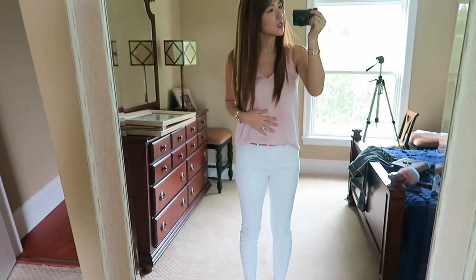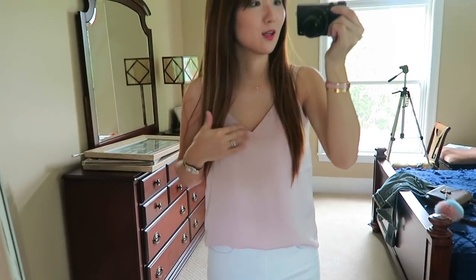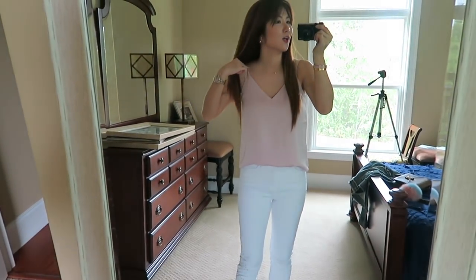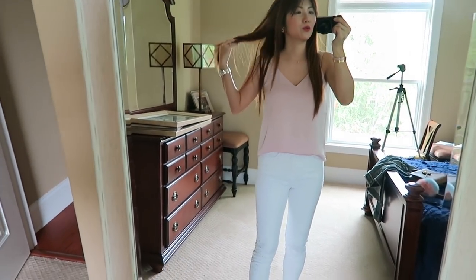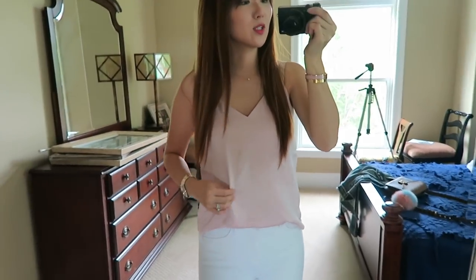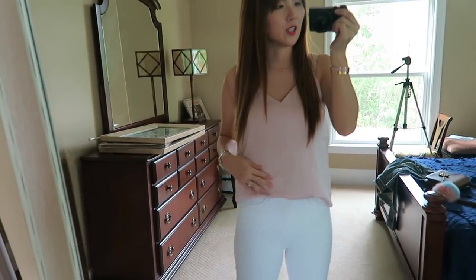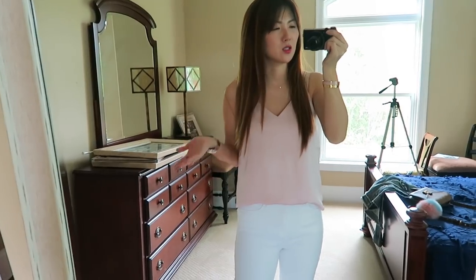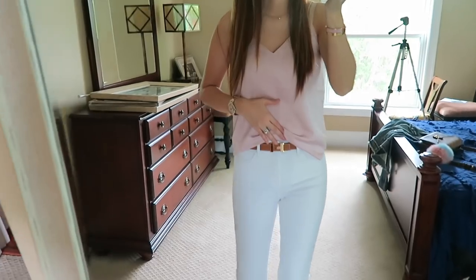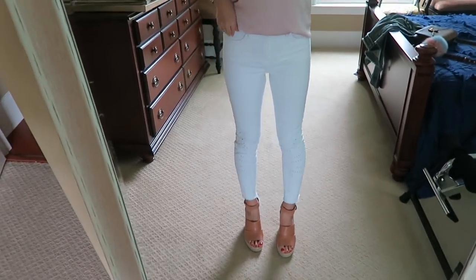This camisole is a V-neck top but it's not too deep, which I love. The length is really flattering and it has spaghetti straps. I have a nude bra on but you really can't see it, and with the jacket on it looks and feels expensive. There's an extra layer underneath, so even the white one won't show through. I love it! I also have my Hermès Goldie belt on with rose gold hardware and the jeans.